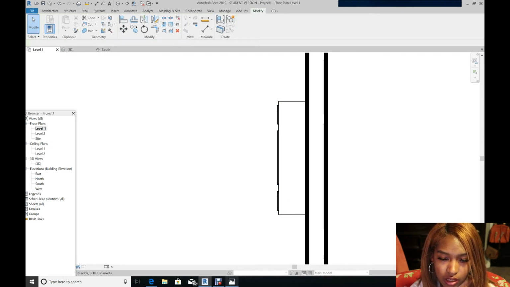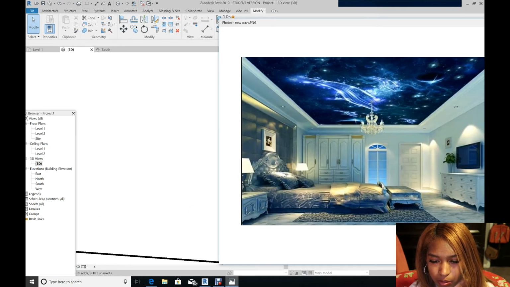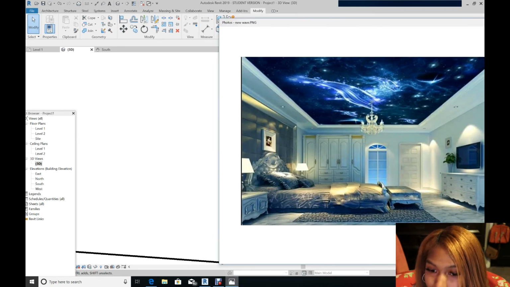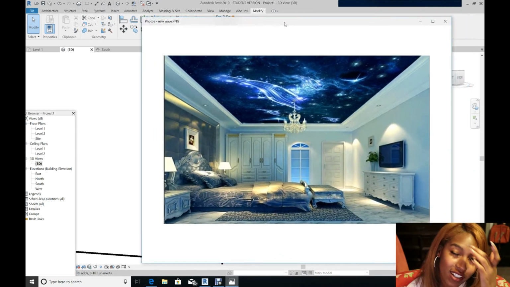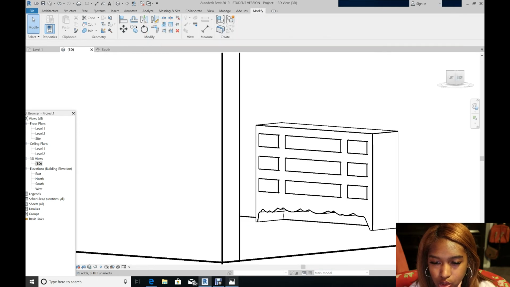Select that, then go back to the 3D view. And now we have that cut at the bottom of the dresser, similar to the one they have here. It's not exactly the same, but it's a lot like it. You can probably fool a lot of people, or they at least know your intention was to create a dresser such as that one. And then let's do the sides. So we're going to create another void on the side face of the dresser. So go ahead and orbit around.